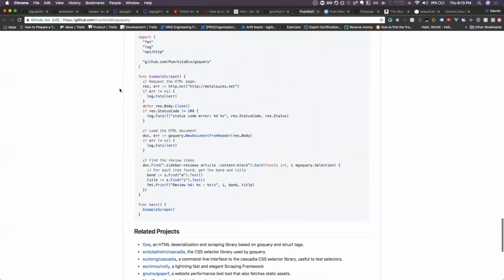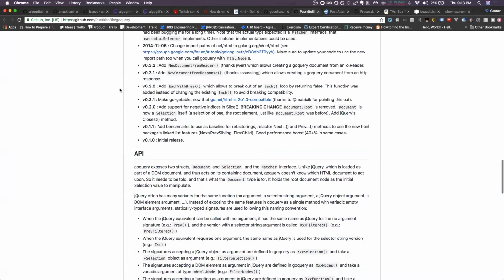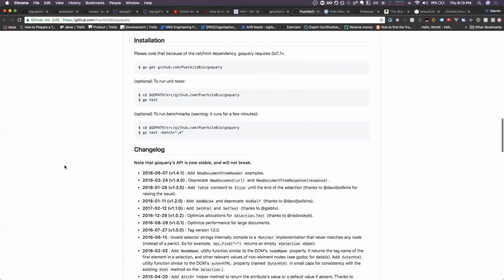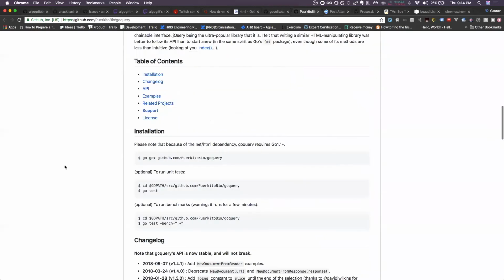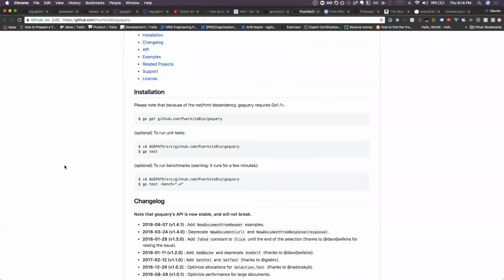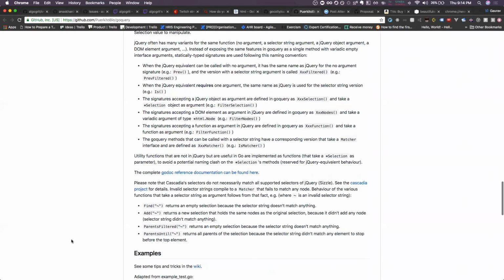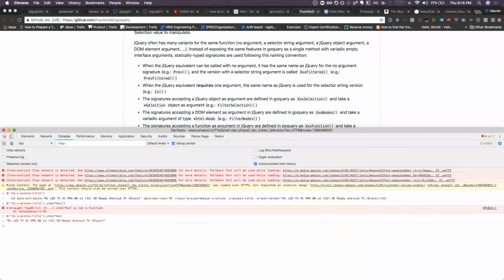Then there's one other simple library called GoQuery. So it's similar to jQuery. I think most of us should be familiar with jQuery. If you're a new programmer, you might have heard of jQuery in the olden days. What you see in the Chrome browser is not jQuery exactly, but it follows pretty much jQuery-like syntax.